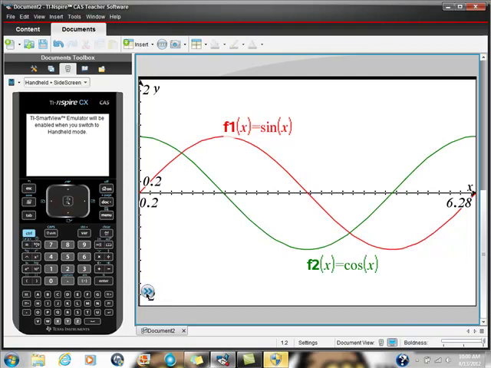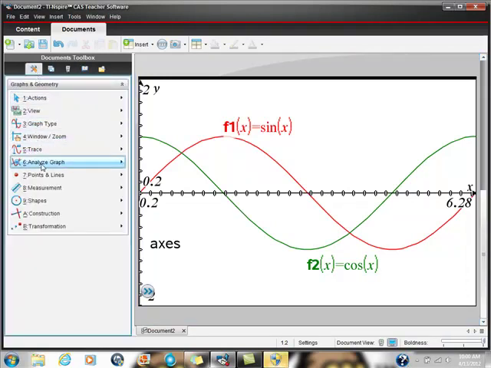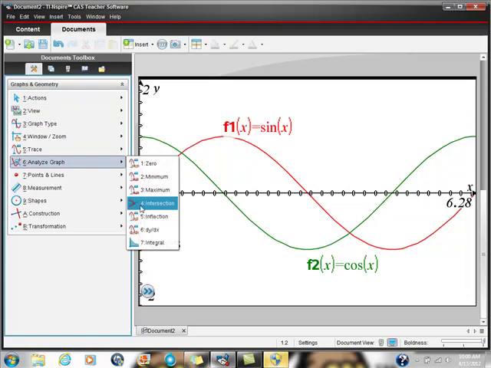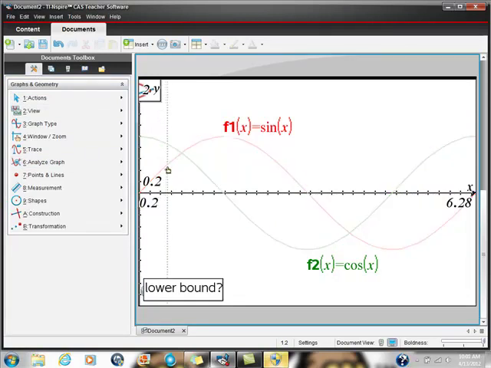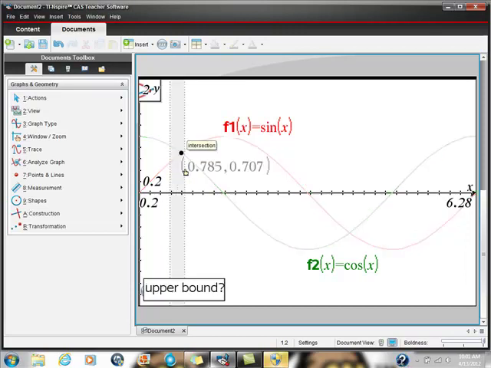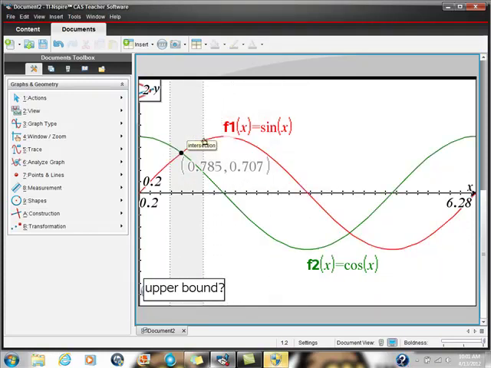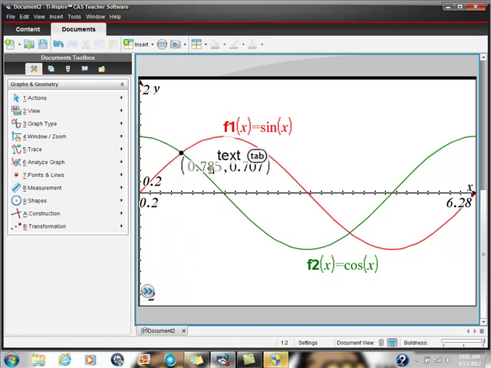Now, what can you do? You can do so much cool stuff from here. Your professor may ask you where they intersect, so you can go to menu and you can analyze this graph. You can analyze the intersection. What it's asking you now, the lower bound, so when it asks for the lower bound down here at the bottom left, what it's saying is some point to the left of, not up or down, but to the left of your intersection point. You don't want to pass the second intersection, but anywhere in here.